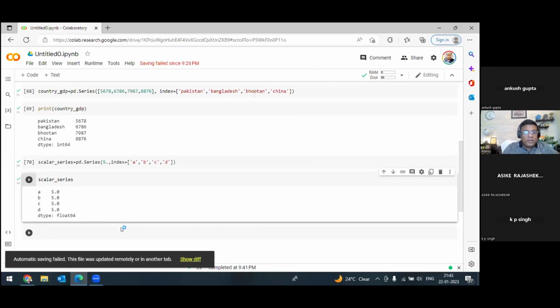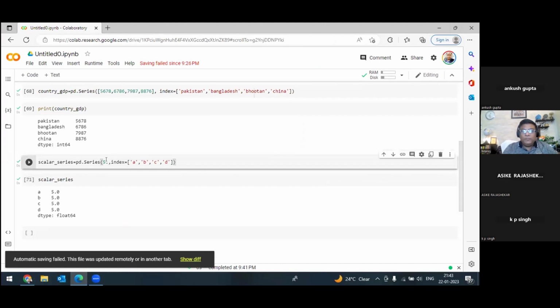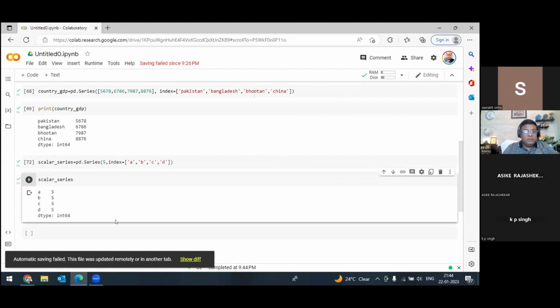हाँ, ये जो आपने क्या किया है ना, KP जी, you have put 5 dot. Okay, the moment dot is there, it understands it as a float. Okay, decimal number. तो इसीलिए आप decimal number देख रहे हैं. अगर आप वो dot हटा देते हो, just run this thing without dot. Now you just see this. Then it would be an integer. Correct. Okay. See here it is called integer 64. तो dot डाल के आप decimal बना दे रहे हैं. जब dot हटाते हैं ना, then it is. Okay. Right. Thank you.